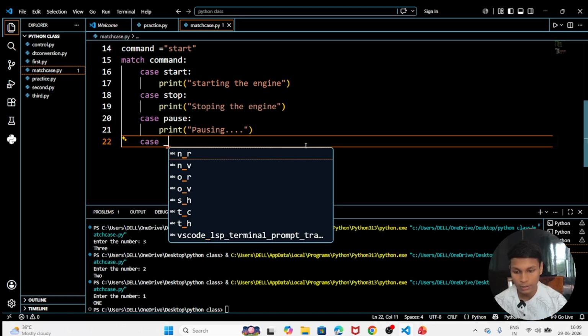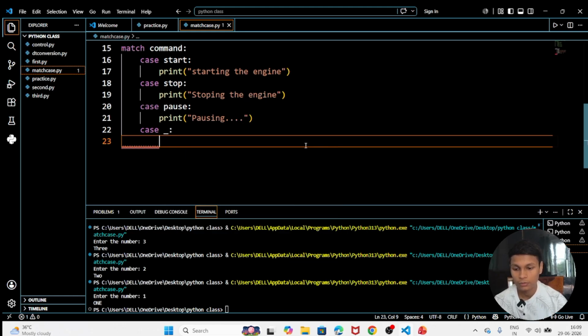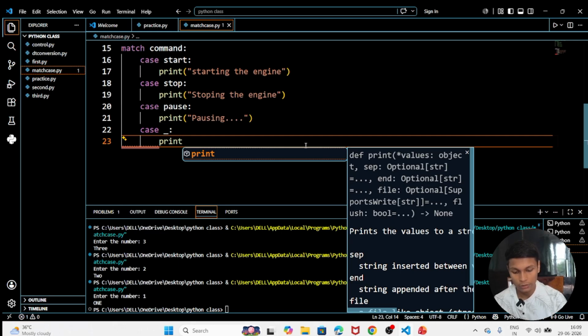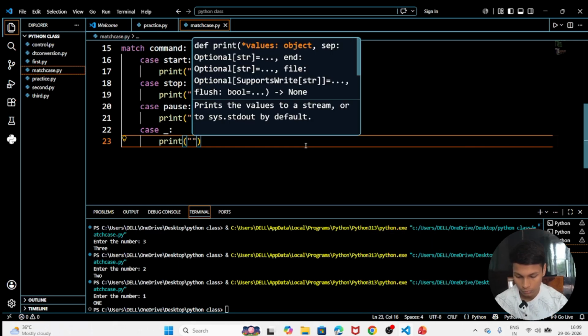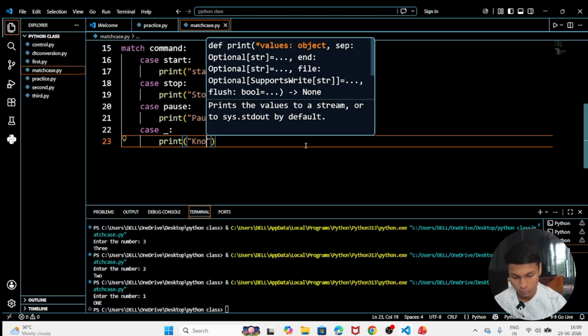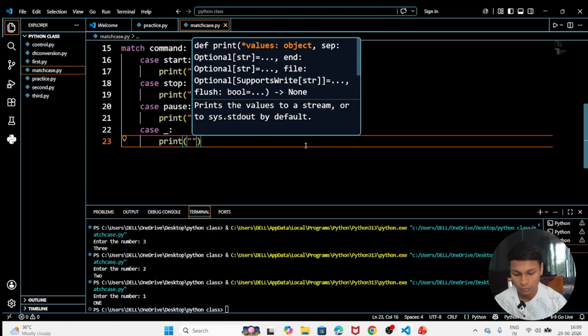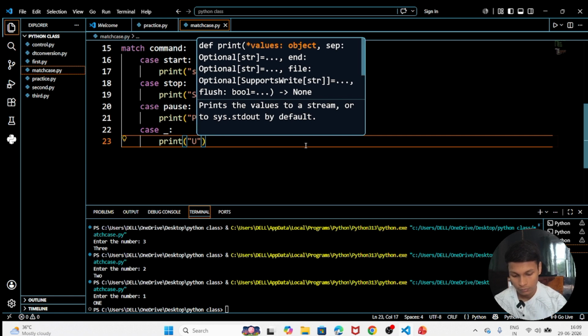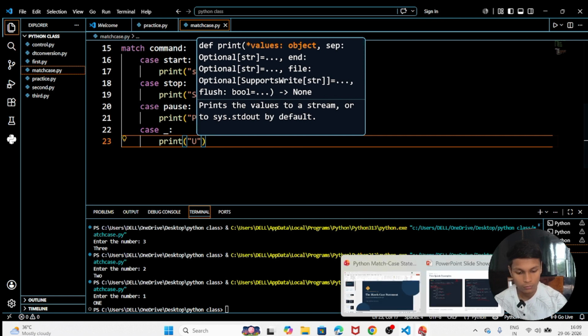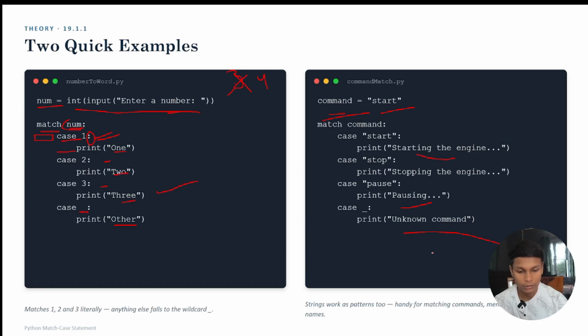This was our default case. So what are we going to print? We are going to print unknown command.